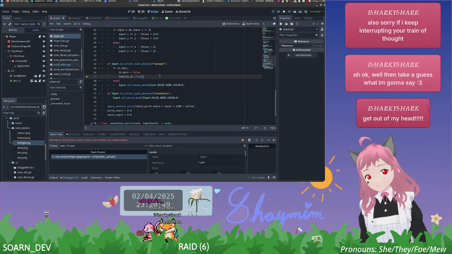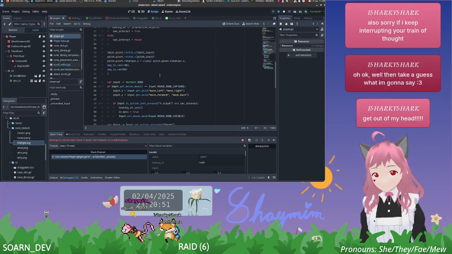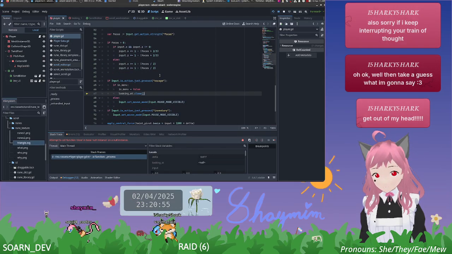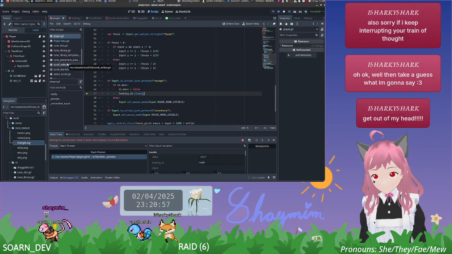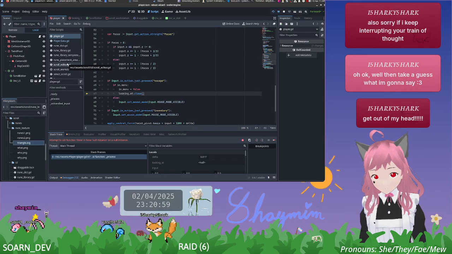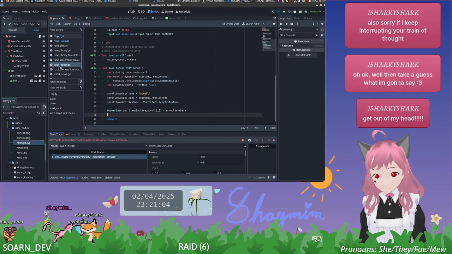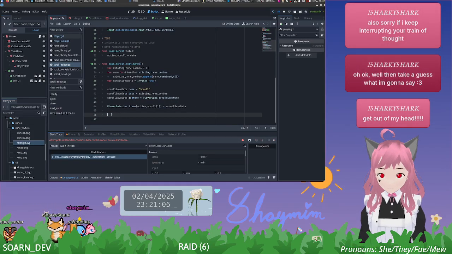For some reason it says in menu, but I wasn't in menu. Where is this one? This is in player. Okay, so maybe I shouldn't be calling this from itself.